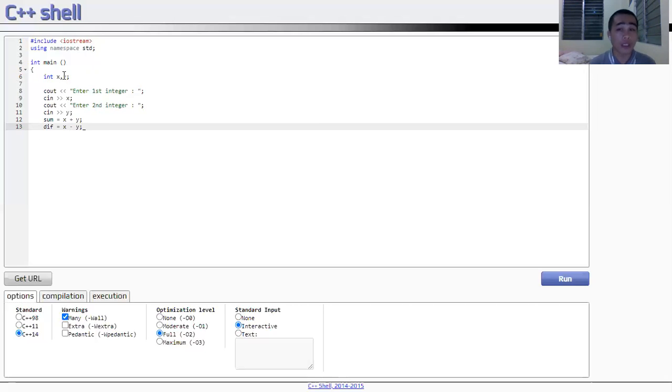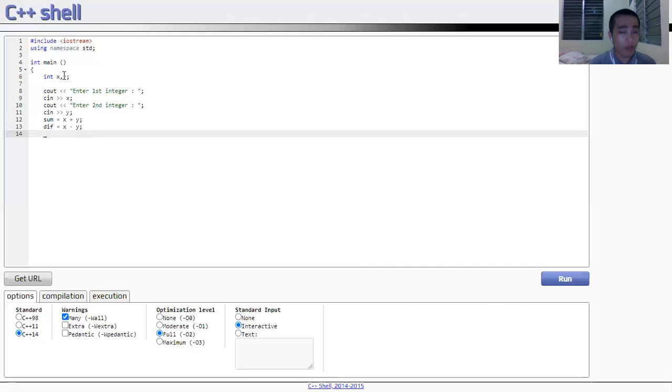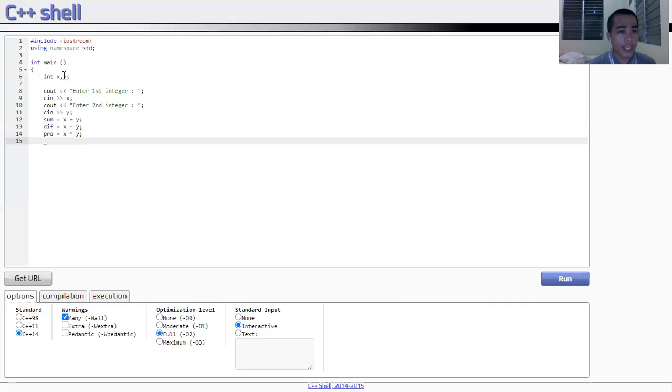Don't forget the semicolon at the end of every line of your program. Product is equal to x times y, semicolon. And then we have quotient, which is x divided by y, semicolon.